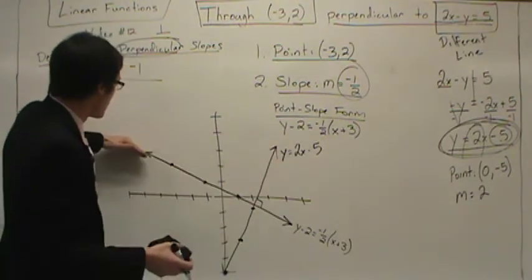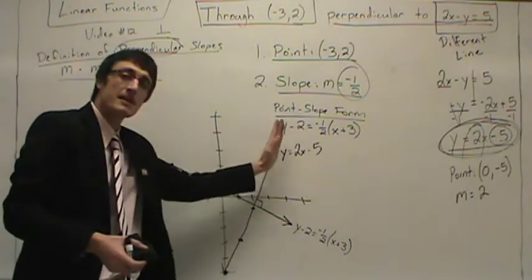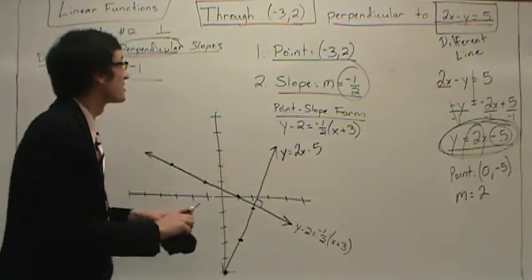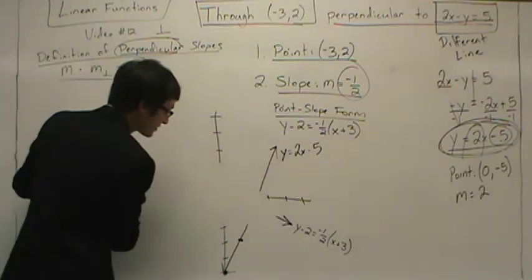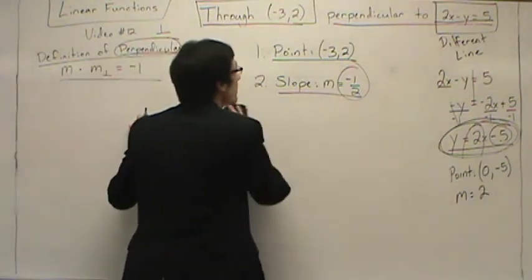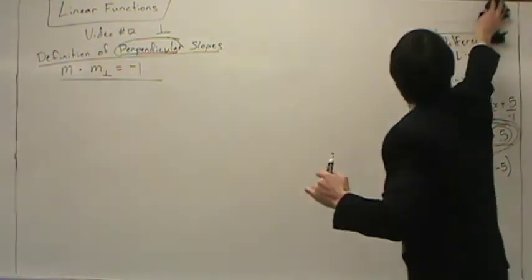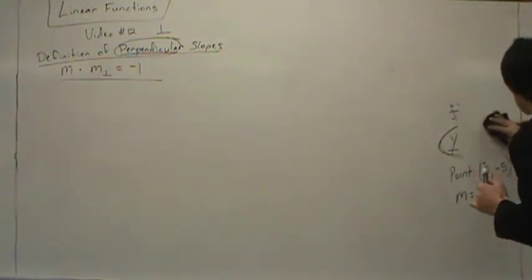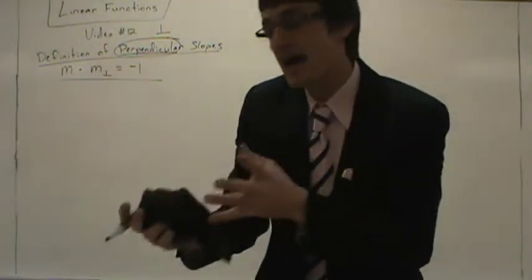Okay, notice the line that we were trying to find had a negative slope. The perpendicular line has a positive slope. All right, so that's just a quick brief on perpendicular lines. Now, before we finish this video, I want to discuss with you guys one other topic. You guys are used to seeing equations of lines that have both x and y in the equation. I'm going to show you equations of lines that do not have both an x term and a y term.